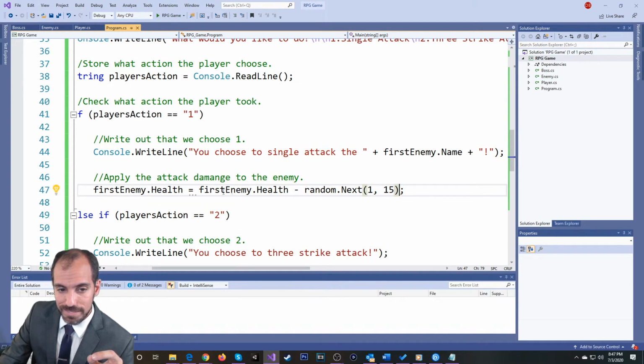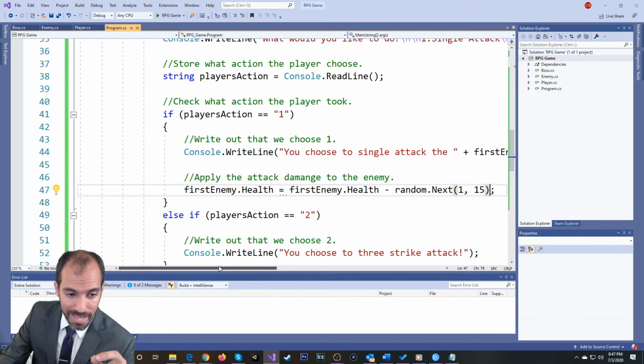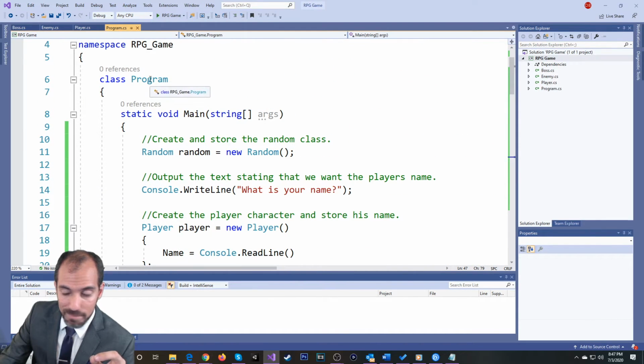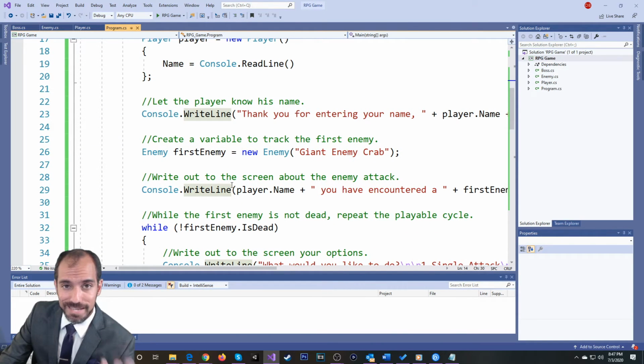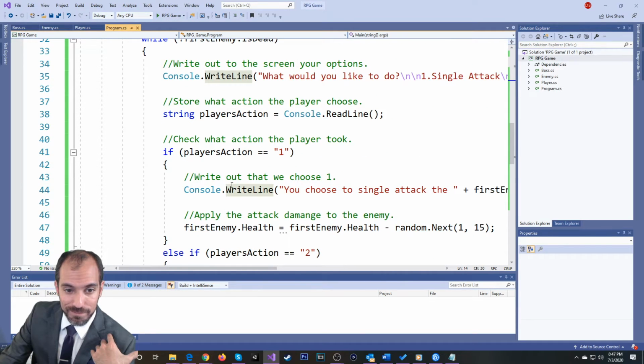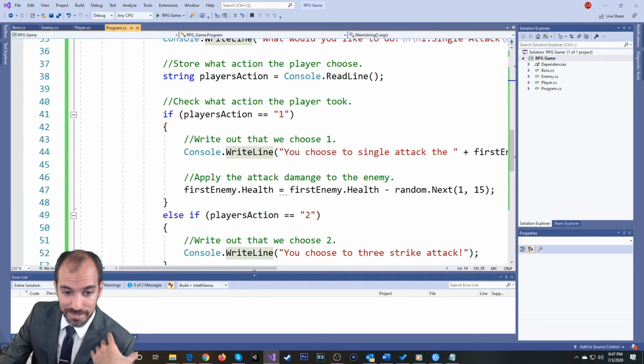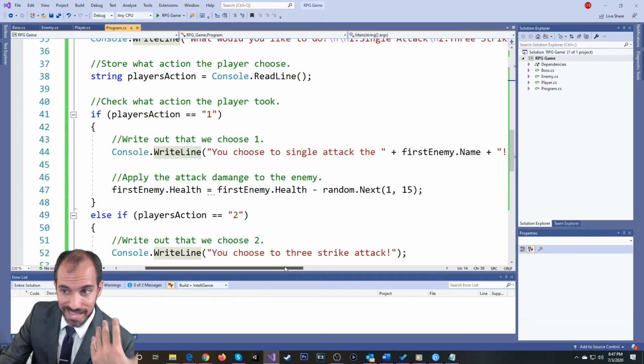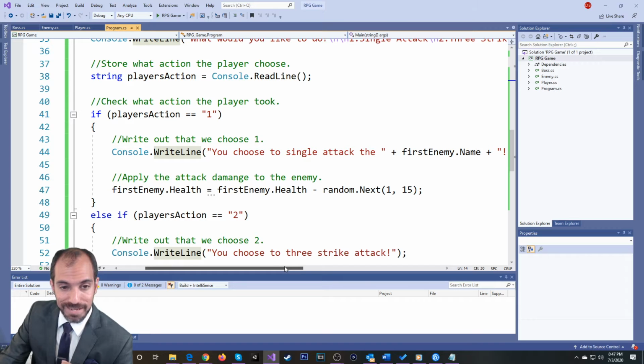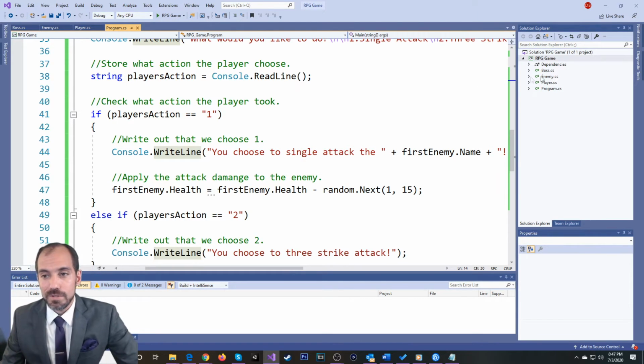The issue with this though is that now the program here is in control of handling the enemy's health. What you should have is each class capable of handling its certain function. In this case, program should be handling the RPG game. The program doesn't need to know how to take health away from the enemy. The enemy should know how to take away health from himself, like what happens when the enemy gets hit, because that's just the enemy needs to deal with that. The program doesn't care if the enemy got hit.